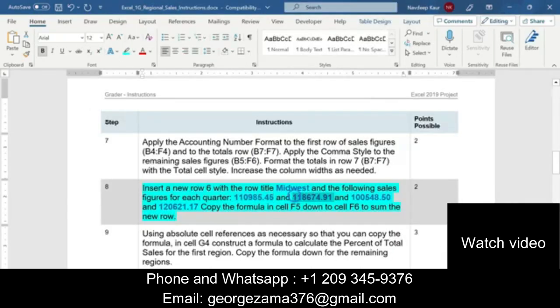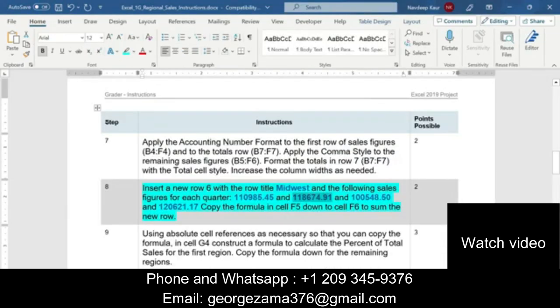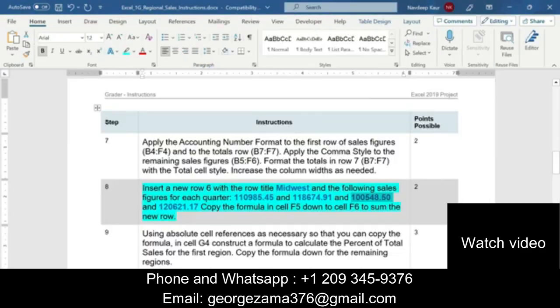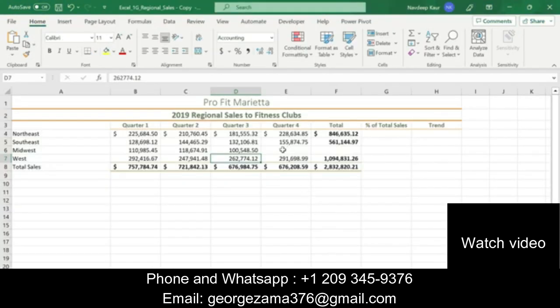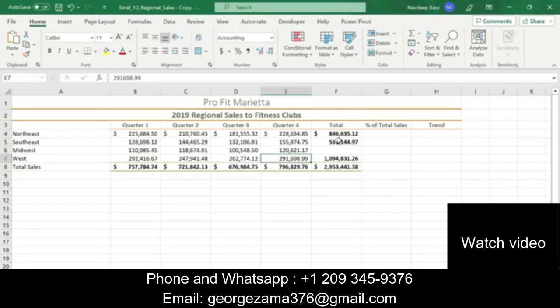Then this is for quarter 2, and this will be for quarter 3, and this will be for quarter 4. And now finally we are supposed to copy the formula from F5 to F6, and we will get the values like this one.